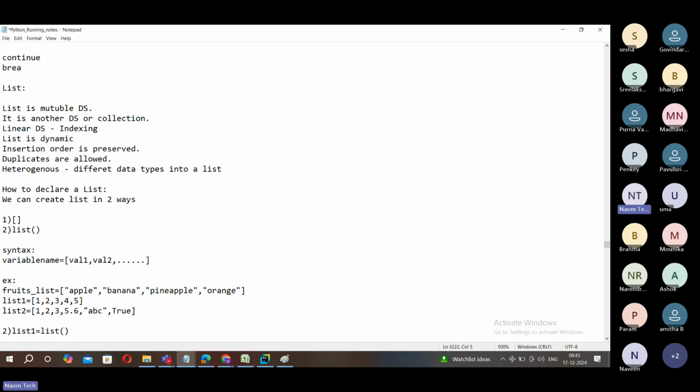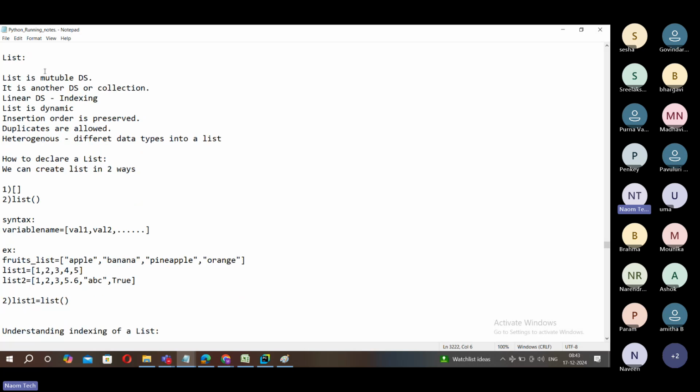So one is continue and break. You got it right, friends. You have two more things: continue and break. We'll discuss these along with the list topic itself. We don't need to exclusively spend time on continue and break again. While doing the list examples, we'll cover continue and break as well, so that you get that idea. I believe I covered continue, but still no problem. We'll quickly discuss how to apply continue, how to apply break. So the next topic today is about list here.